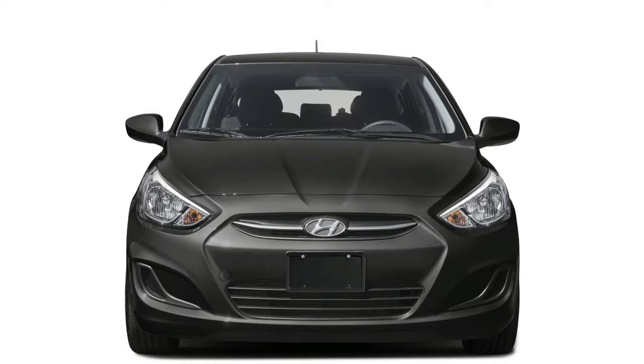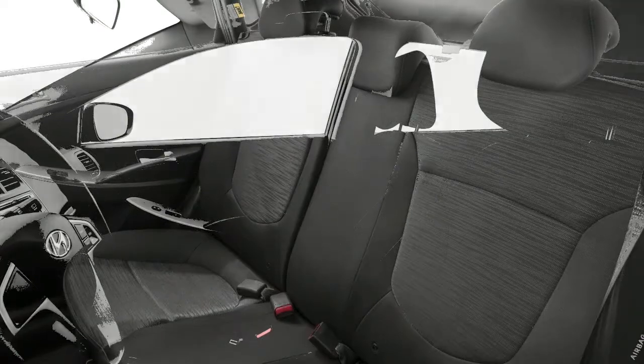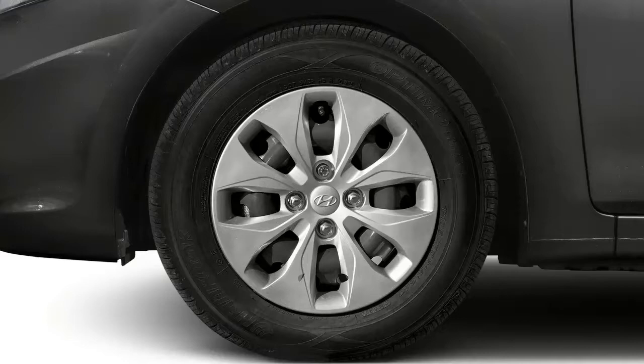While its dimensions and tightly wrapped skin suggest athleticism — a suggestion vindicated by its dynamics — the Jaguar F-Pace also has a high usefulness index thanks to a roominess advantage versus its prime competition, most of which hails from Germany. Other strong points include infotainment and telematics several cuts above previous Jaguar systems, an excellent premium audio option, quiet operation, standard all-wheel drive on all models, and respectable off-road performance augmented by a system that allows the operator to select a specific speed for crawling up or down steep slopes.